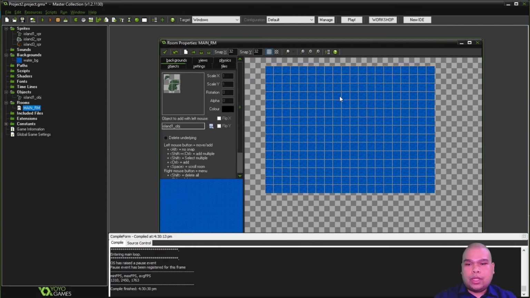To do that, first proceed with your objects tab, and in here we'll be selecting the object that we want to add onto your room. So let's say, after selecting your island number 1 obj, all you need to do is left click within your room where you want to add your object. I'll be adding my object onto the upper left corner of our room. So let's check what will be the output of the events and actions that we've added for island 1 obj.